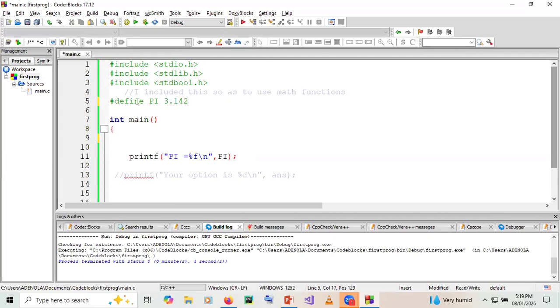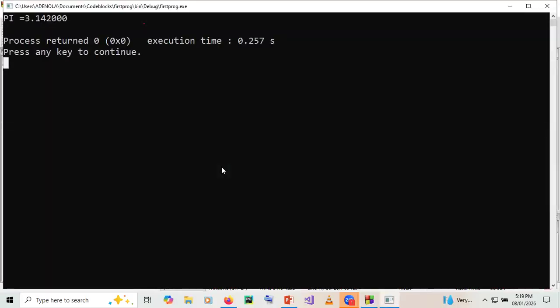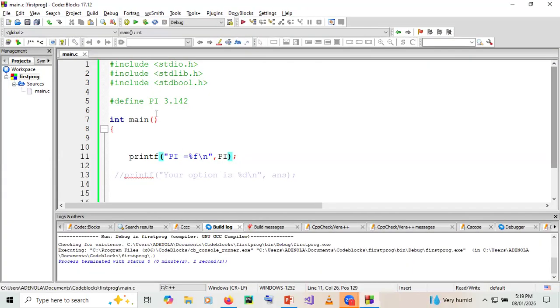Okay, this is macro definition. So what it means is anywhere you see pi, I am defining pi to be 3.142. It means anywhere you see pi, just substitute it as 3.142. Okay, so I can come here and print also. So it works. Can you see?